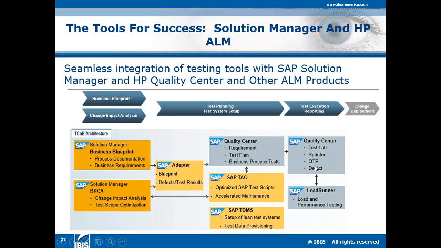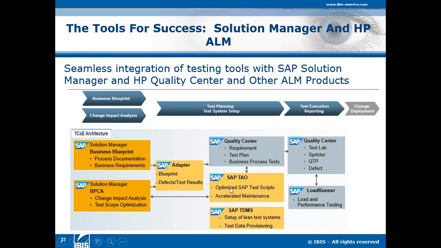I create my defects here as well, which brings me back to the second piece, that once I have these tools in place, I've moved my blueprint over, I now have the ability to use Business Process Change Analyzer and Test Scope Optimization. What this allows me to do, as an example from regression, I have a transport, I'm doing weekly changes. I have my test cases over in HP Quality Center, and I've automated with SAP Tau. I now want to understand what the impacts are to that testing collateral. I can, from CHARM or through other means, I can run BPCA.